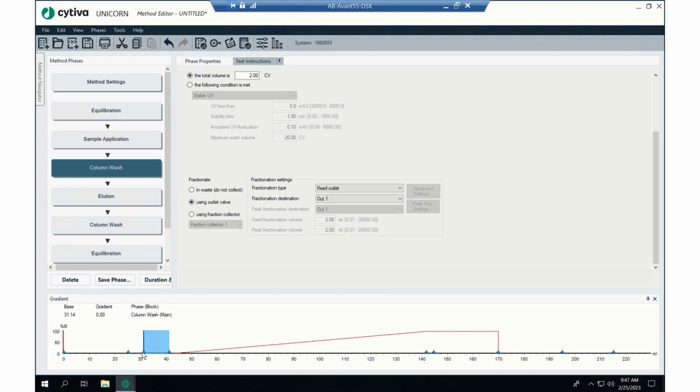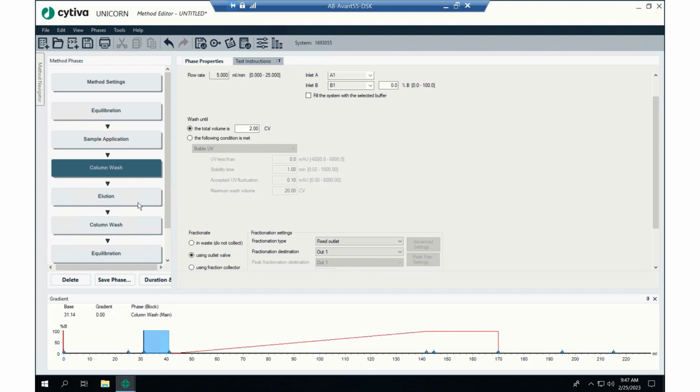So the column is 5 mils. So all but 1 mil at this point right here when we start this, all but 1 mil of the sample, there's still 4 mils on the column when we do this. So we still want to collect that fraction while we're in the column wash phase. So we're going to use the fraction collector still.